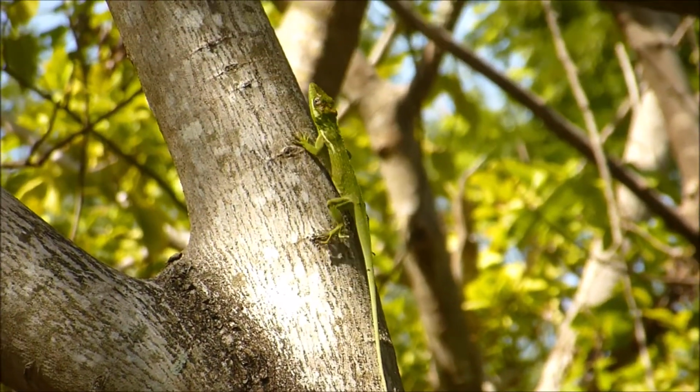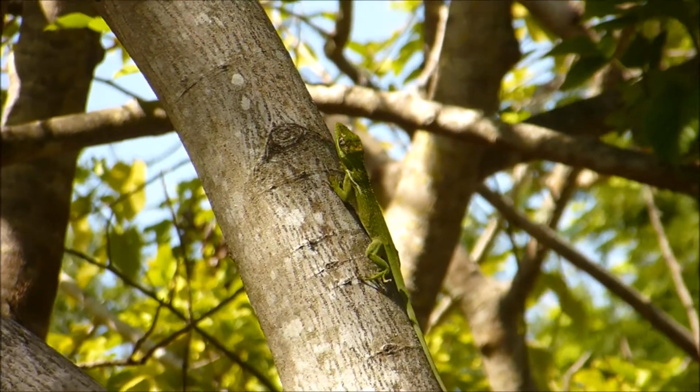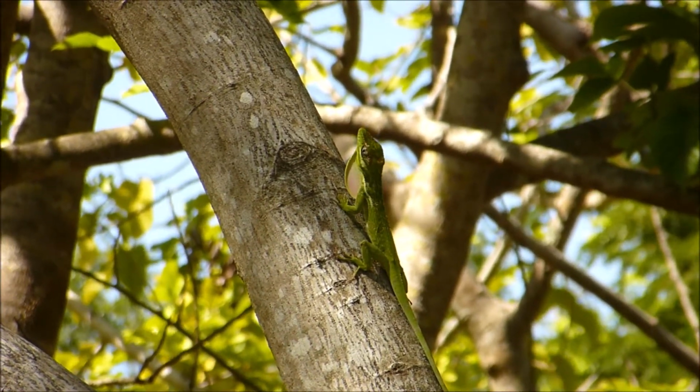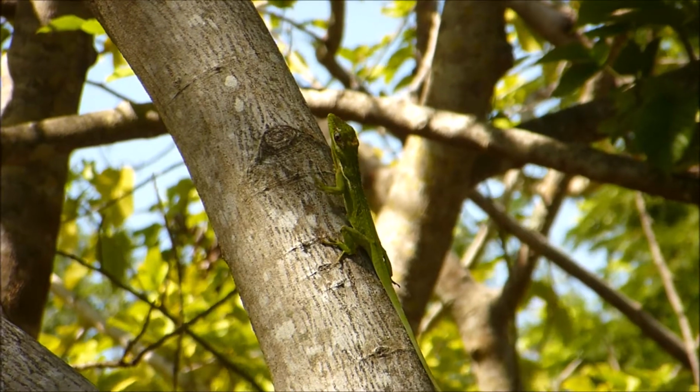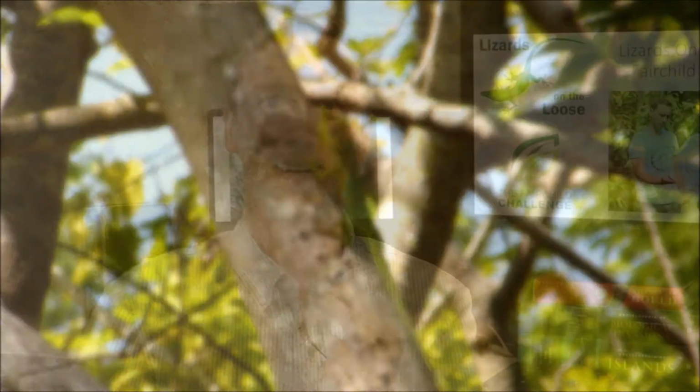On very hot days, anoles may seek out shadier locations to help them stay cool or keep them from overheating. But on most days, anoles will move between both sunny and shaded perches so that their body temperature will stay at the level that's best for them. But not all anoles are the same. While some anole species like it hot, others might need a different environment.